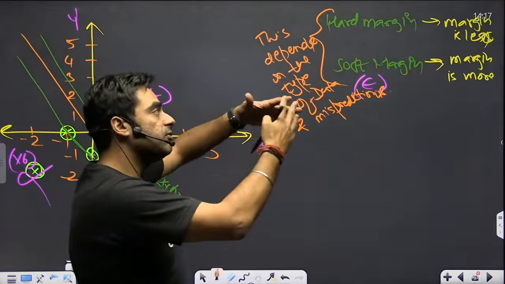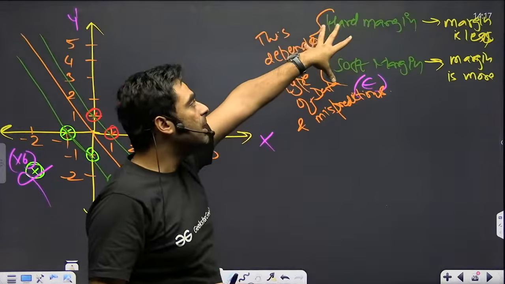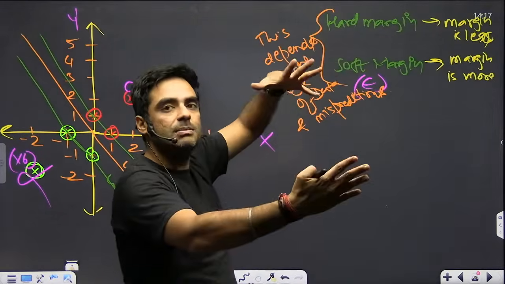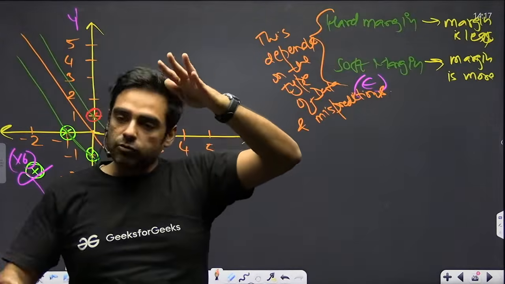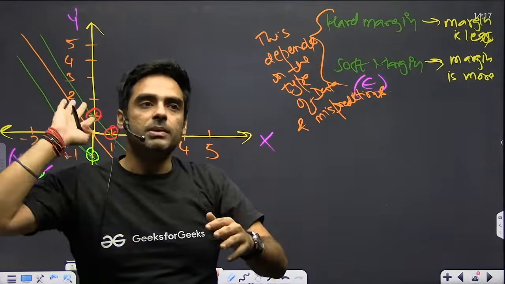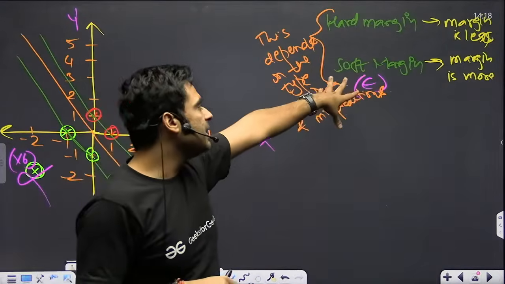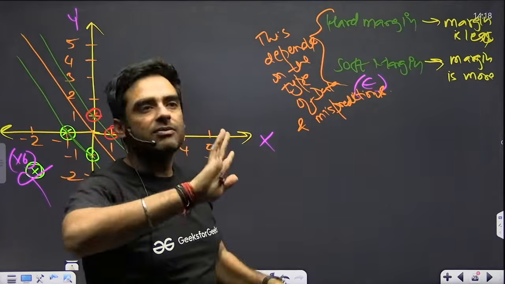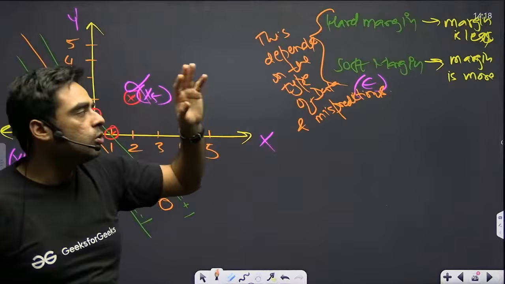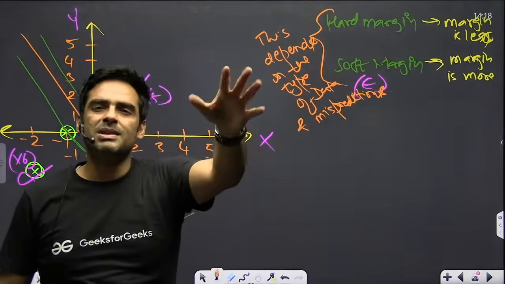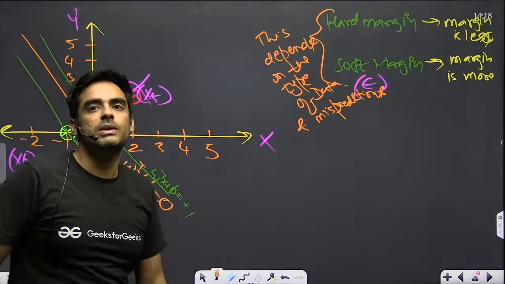So we have to maximize margin. Hard margin also wants to maximize the margin, but he has a limitation. He says that I won't be allowing any misclassification; whether the margin reduces or not, I don't care. But soft margin says that if unseen data is coming, the slack variable will say, okay, this is wrongly classified, but I would be maximizing it to my full extent. So this is the difference between these two.